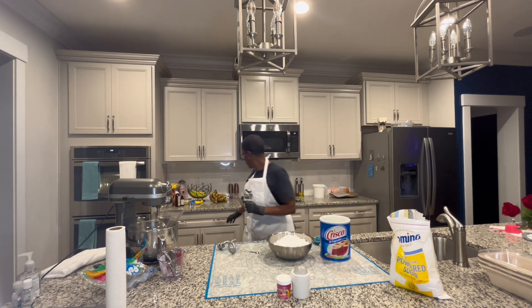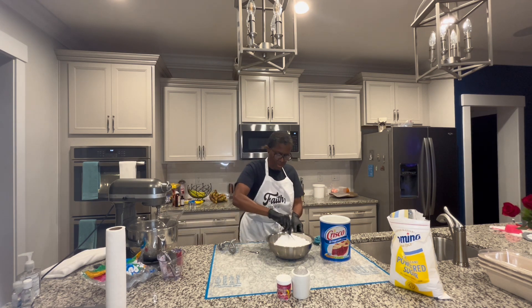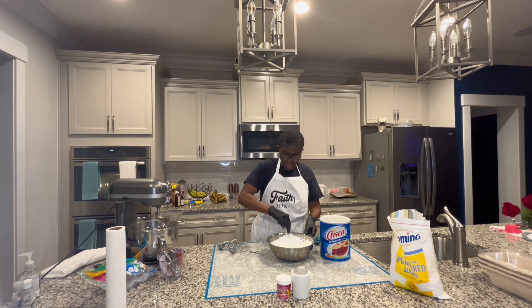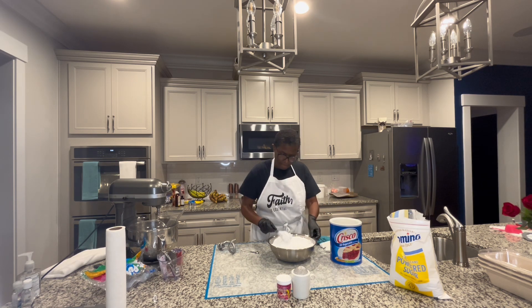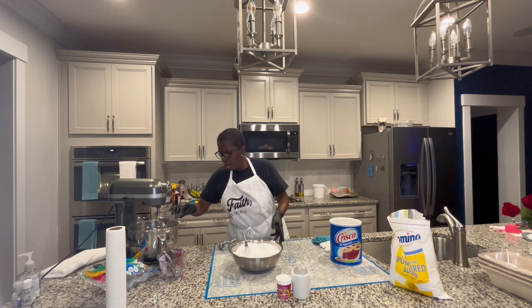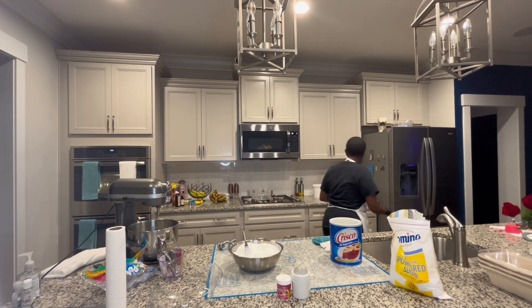While they're doing that, I'm going to start mixing up my powdered sugar — just twirling it around a little bit. Like I said, you really don't have to sift the Domino's, because I've made fondant many times and I've never had a problem with the Domino's brand. And if I get a Walmart brand, I will sift that, because you have big lumps at the bottom and you really don't want lumps.